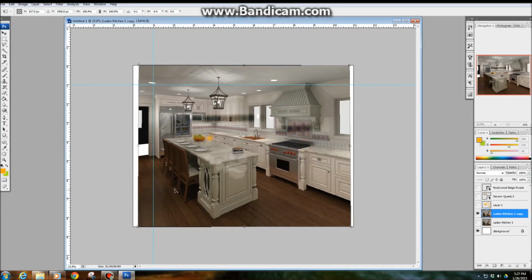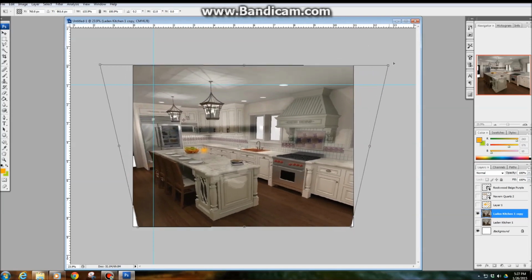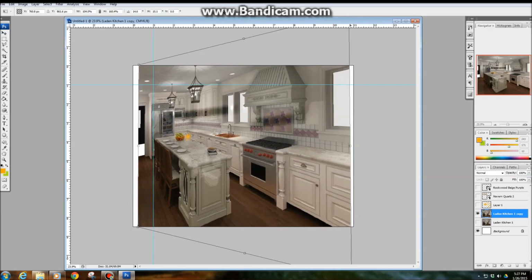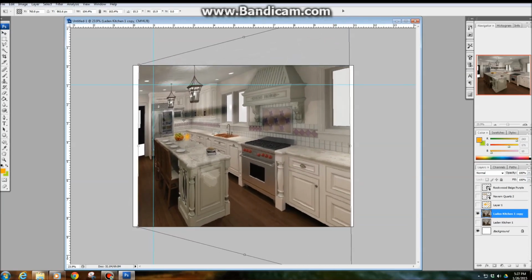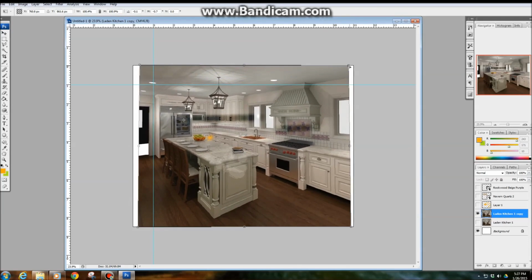Perspective. So this is another instance where this point matters. So rather than it being right in the center, if I put it there, now it's going to start to create a perspectival kind of view here. I can also distort things back and forth, so it starts to bring things closer or further away. That can be useful depending on what kind of look you're going for.